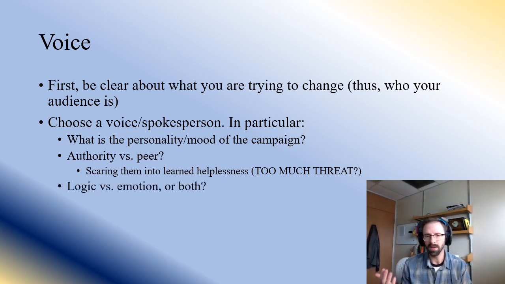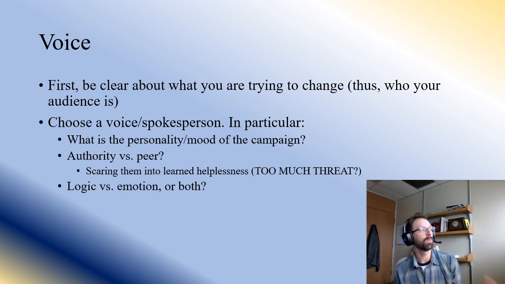We want to ask, though, first, should we be using more emotion, or should we be using more logic, or both? I think the spoiler here is usually both, but you're going to have to still think about it and be calculated. Leveraging both would be doing what we refer to as parallel processing when we consider social influence in like ELM and the elaboration likelihood model. Remember, there's a central route of persuasion, the peripheral route of persuasion, and maybe it's best to leverage both, right? Heuristic cues. Do they look like they know what they're talking about? Are they wearing a lab coat? That would be a heuristic cue. Are they charismatic?